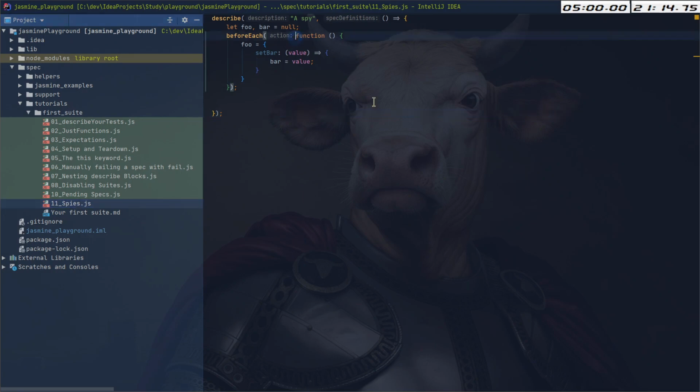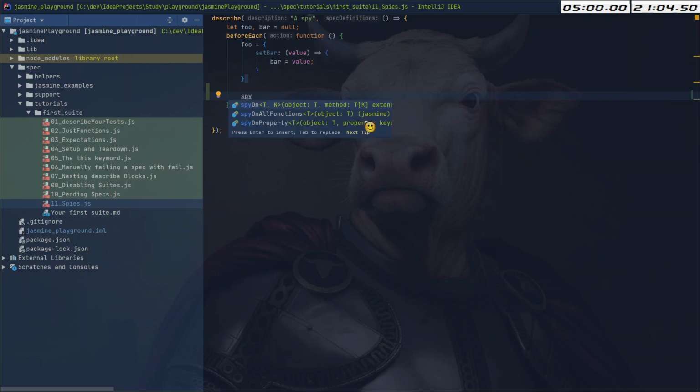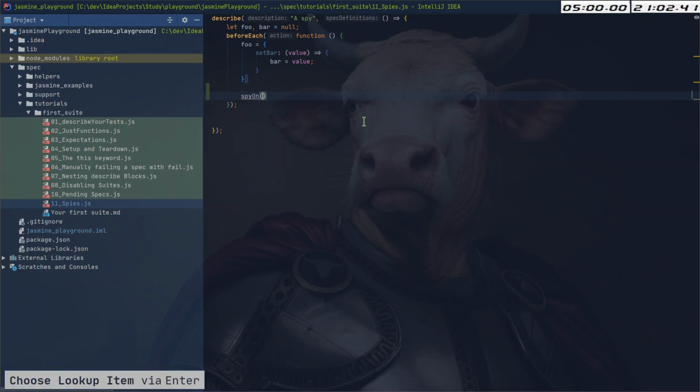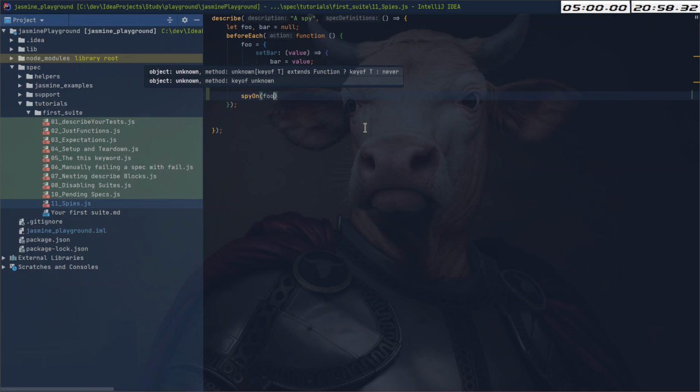So foo, bar null, foo is that, then we have a setBar. Then in here we will say spyOn. Do I have a, yeah, I do. Spy on, and here we will say foo, and here in quotes setBar, and then we will call setBar twice.